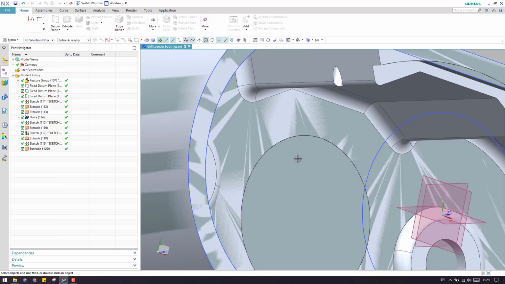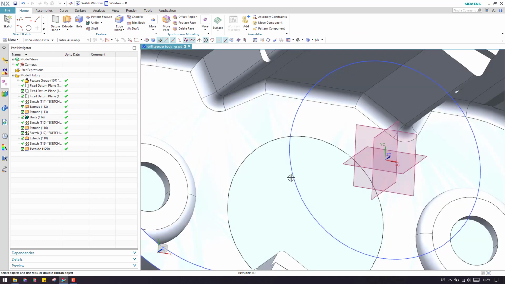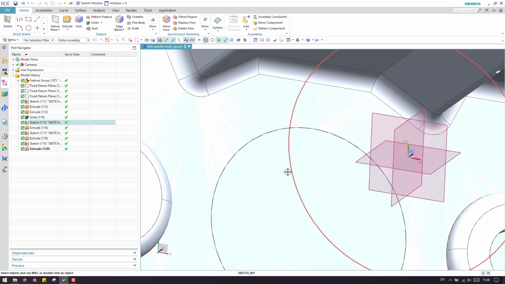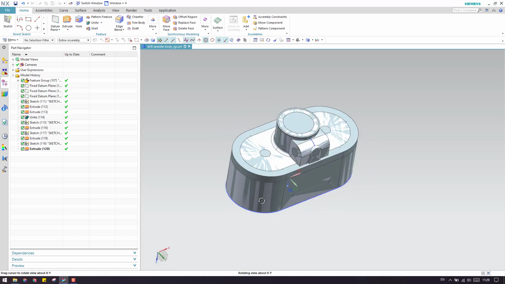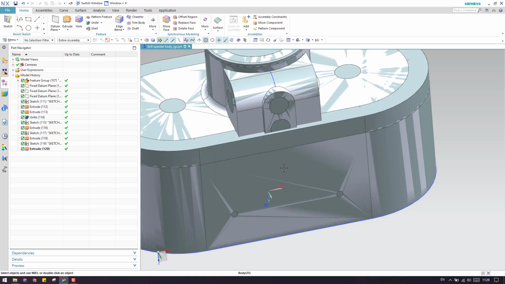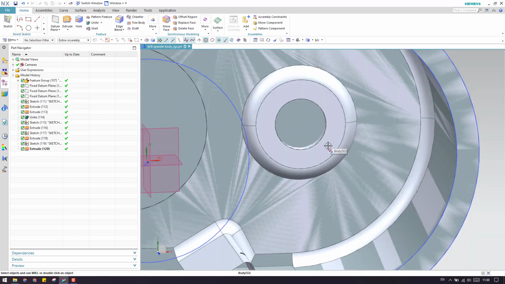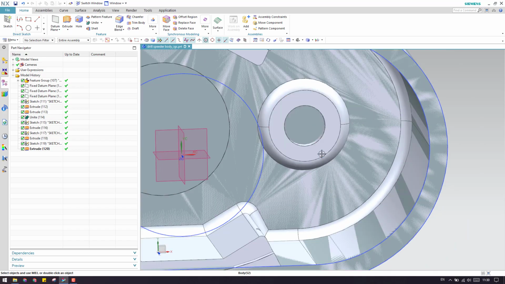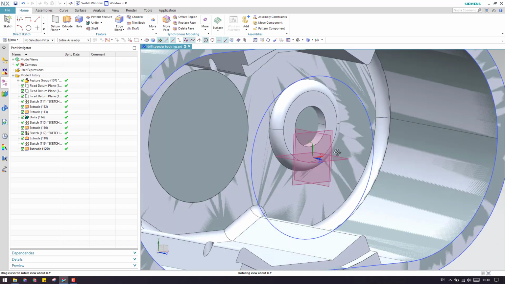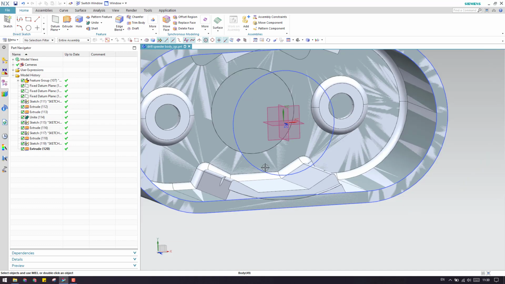Okay, finish the sketch. Now as you can see here, it is very useful. If it is not coming outside, we can easily remove this circular portion. So now the outside body is completed. So let me go to the inside. As you can see here, there is one circle here, and we have one more portion over here.